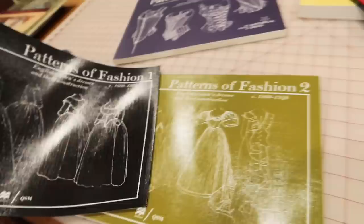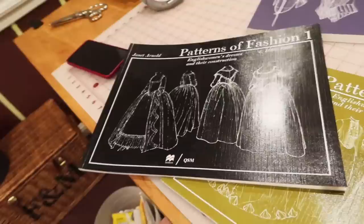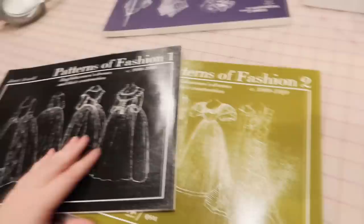Okay, let's look at Patterns of Fashion. I have 1, 2, and 5, I think. Is that right? 1, 2, and 5, yeah. Because the 3 and 4 are not in my area of interest. So, Patterns of Fashion 1 is English women's dress from 1660 to 1860. I am more in this realm. I like this book more, so I'm in here more.